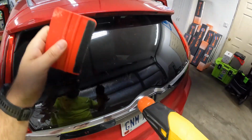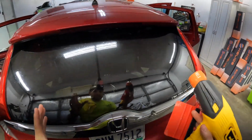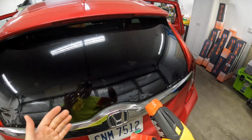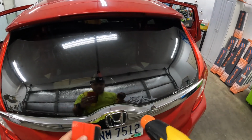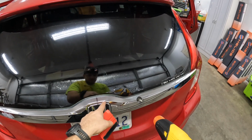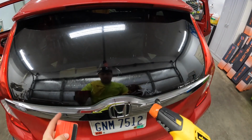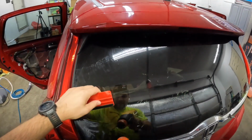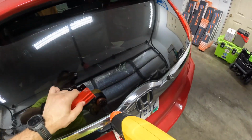On windows that are curved like this, so we have a curve that's going this way and a curve going this way, this is a very bubbly back window, especially when I'm using a new film or film I don't have a lot of experience with. I don't like to keep the heat gun in one spot. I want to keep it moving. So that's why I could have come back and stayed right here and shrunk this out, but I just jumped over here to address this and then I'll come back. That way I don't have as much of a chance of melting the film or doing anything crazy, because I'm not too proud to admit I don't have any experience with this film. I literally just opened it.